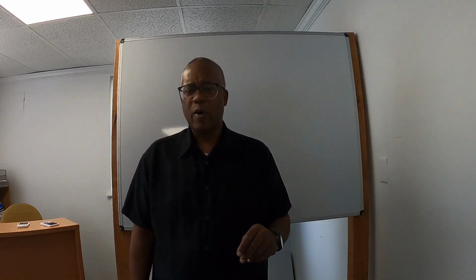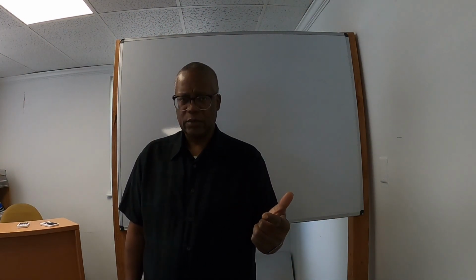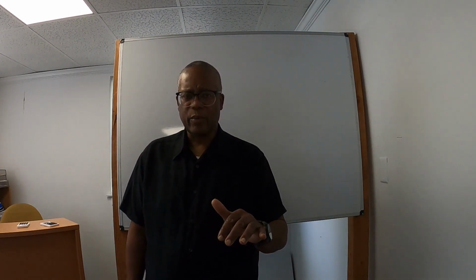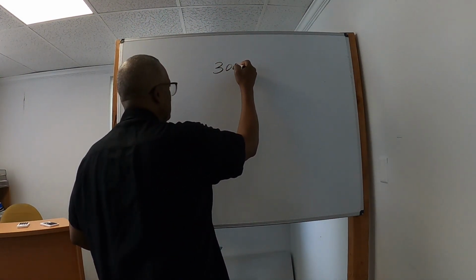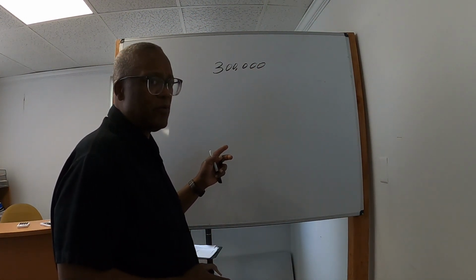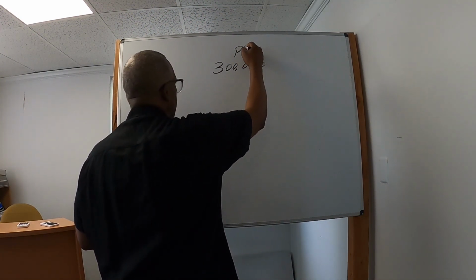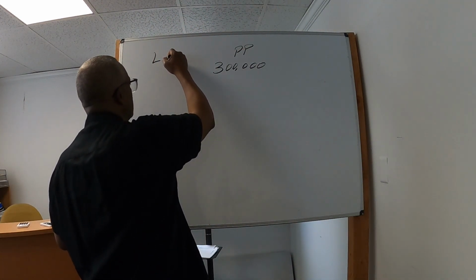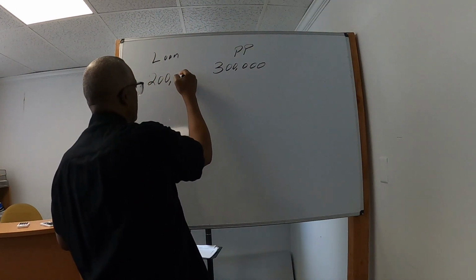Usually you have 2 parts of a loan to value equation: the purchase price or sale price of the house, and the loan amount. It's pretty simple and easy math to do. Say for example, we have a house that is $300,000 purchase price, and we'll say the loan is $200,000. Keep the math simple, right?